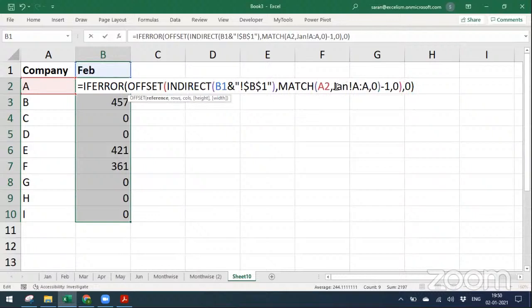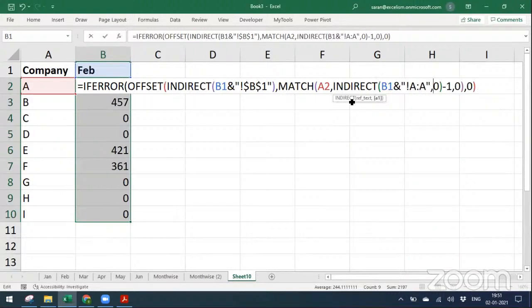In this case also, I don't want Jan. So you can take this, then join with it, and I want to make this a constant. So this gives you the result as text. To make it a reference, let me use the INDIRECT function. Friends, if you observe very carefully, in the first case study with VLOOKUP, I used only one INDIRECT function. But with INDEX and MATCH or OFFSET and MATCH, in both cases I have used the INDIRECT function 2 times. That's the reason I said the first one is the best one.